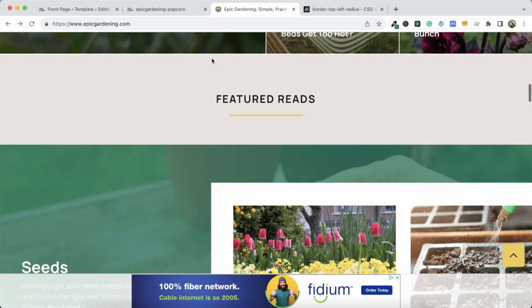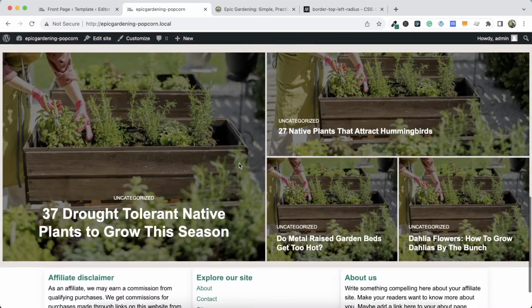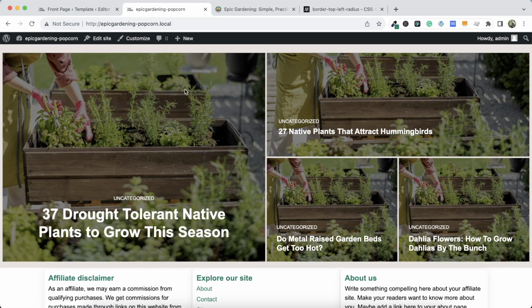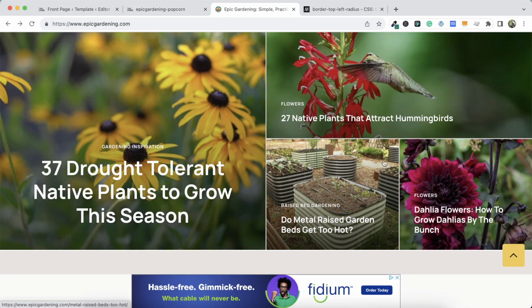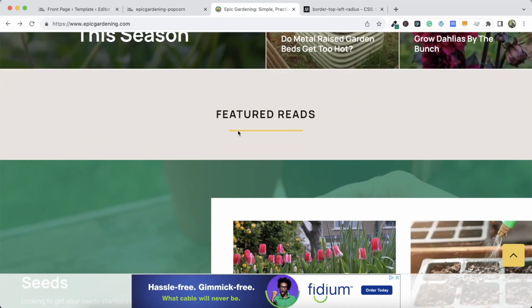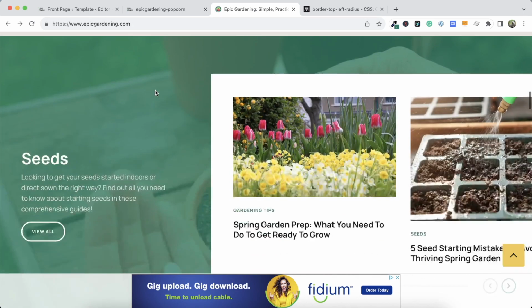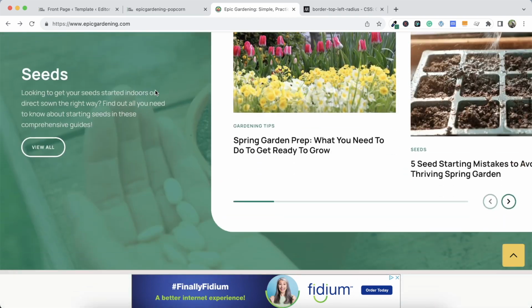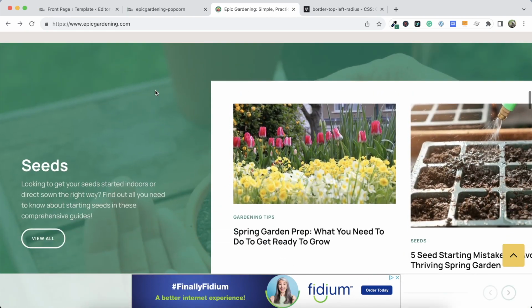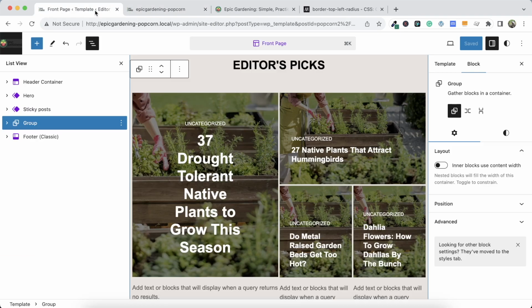This section is actually probably my favorite section. Once we've got past this editor's picks, we start building the next section, which is a way more fun section to me, because now we can move over to the featured reads section, which is this cool background section with just an inlay for the posts. And really this is easy to replicate, so we can build all 3 of these pretty fast, and they're adjustable later if you want to switch categories and add in whatever content matches for you.